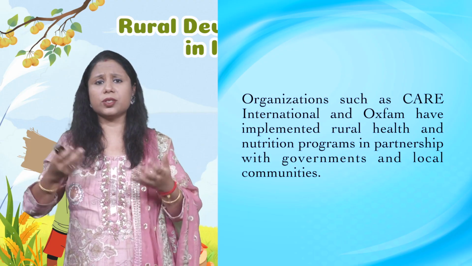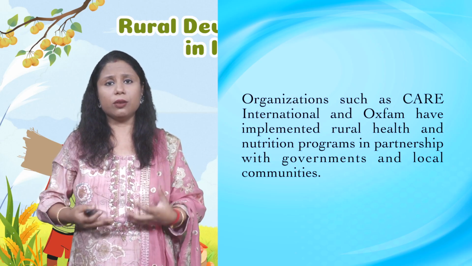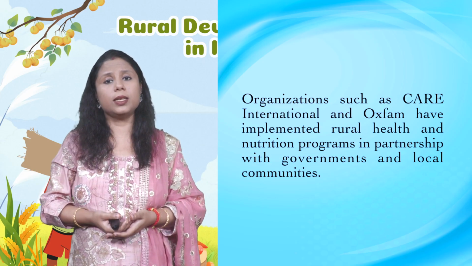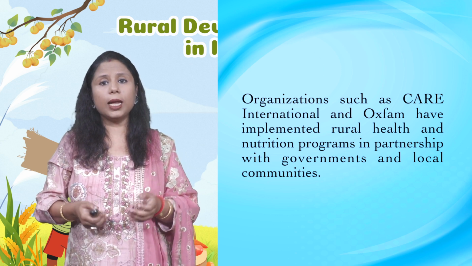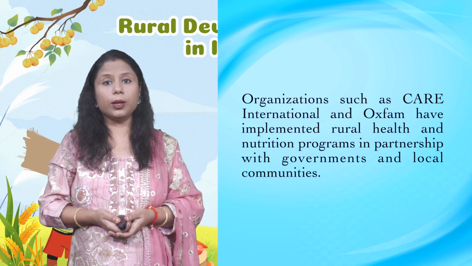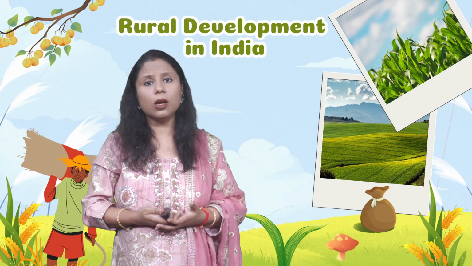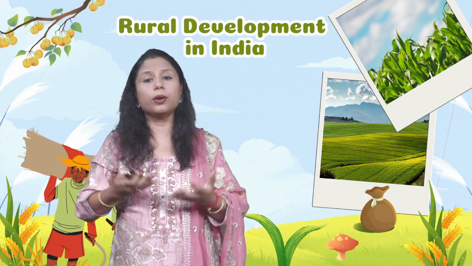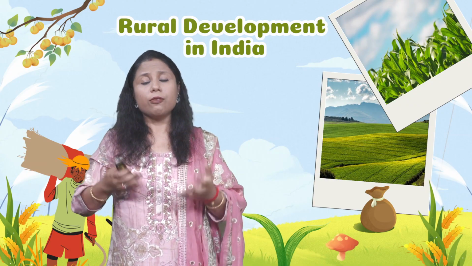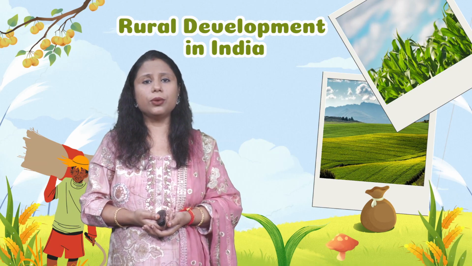There are several organizations such as Care International, Oxfam, and others that have worked in the field of health, in the field of nutrition, and providing greater access to health facilities to the rural population. And they have also helped the government in implementing rural health and nutrition programs in partnership with the local communities. So NGOs play a critical role in enhancing health facilities in particular regions, in the rural regions, in the remote regions. So they play a very, very significant role. Further, NGOs also play a critical role in responding to epidemics, natural disasters, and humanitarian crises in rural areas.